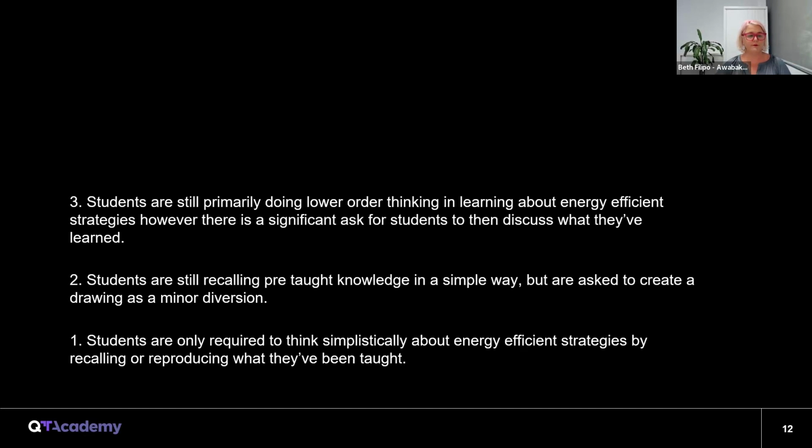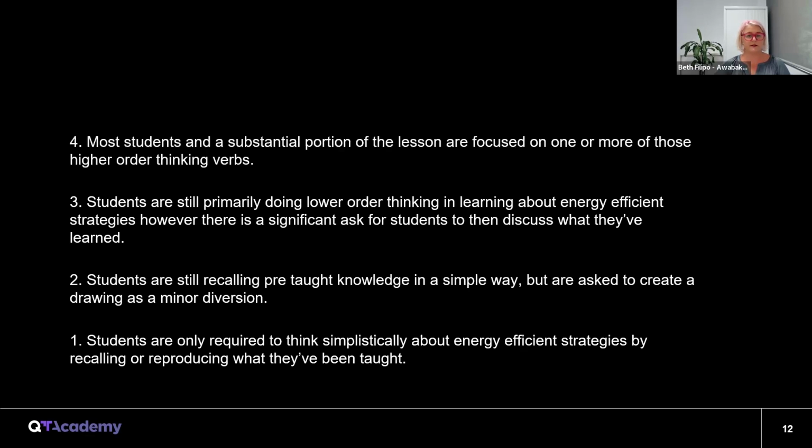At a 4, we're moving to most students and a substantial portion of the lesson being focused on one or more of those higher order thinking verbs. The task might be to create a design of an energy efficient house featuring at least 3 of the strategies based on information provided in class and individual research. In pairs, they evaluate each other's designs and provide peer feedback based on a checklist provided by the teacher.